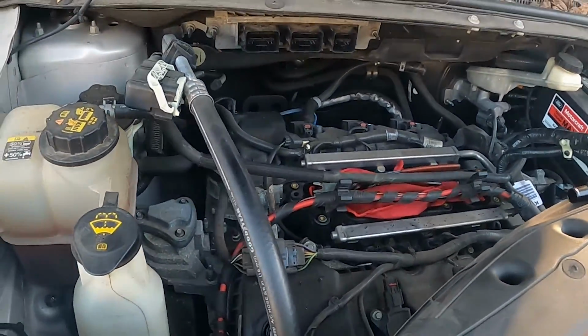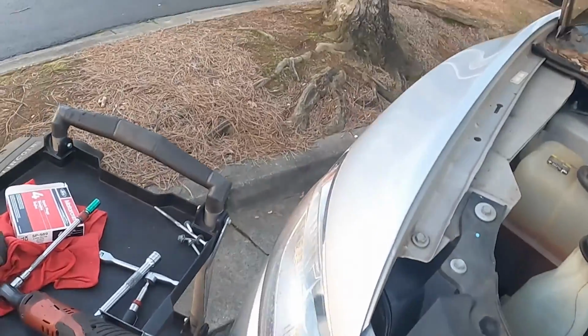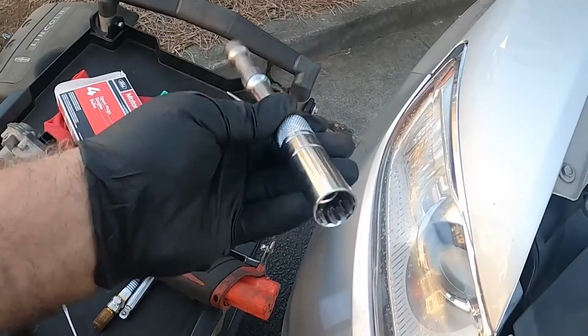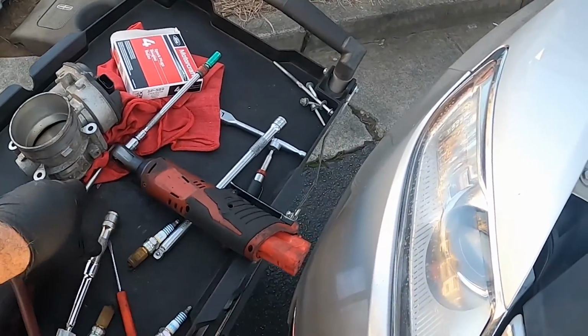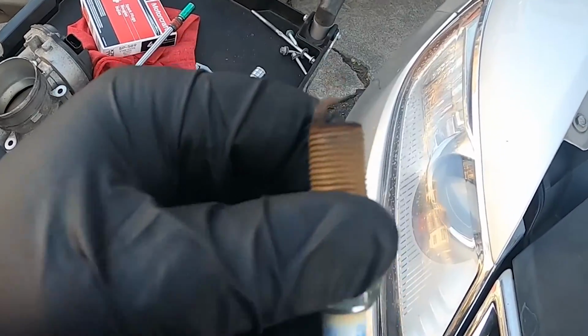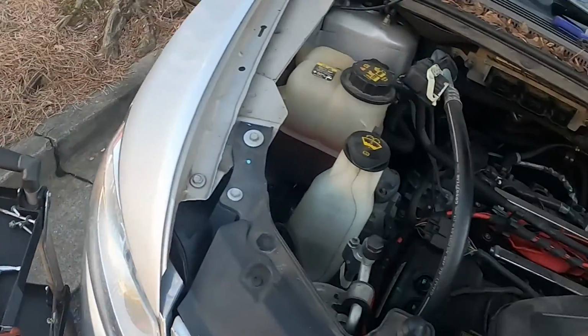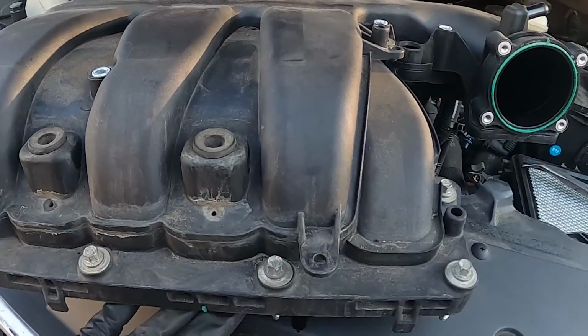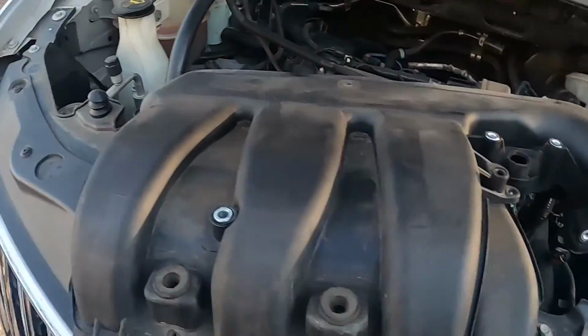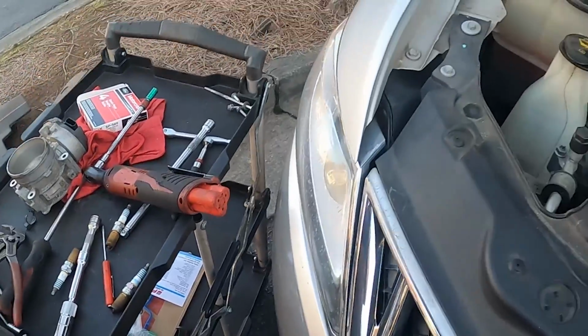Once those connectors are undone, then it is a 5/8 spark plug socket like this. Got magnetic. Mine's got a little wobbly on here, so it makes that part easier. So that's what the front 3 look like. Getting ready to do the back ones. But going back together, also remember to replace your intake manifold gasket and your throttle body gasket, which most kits come with all of that.